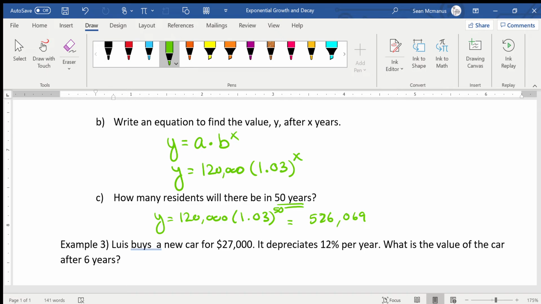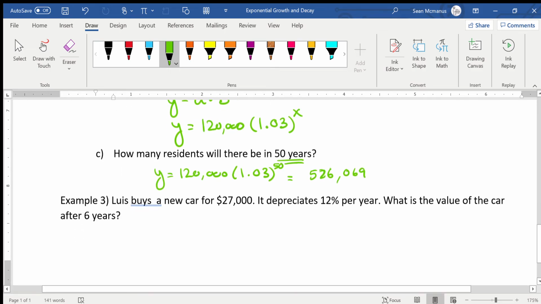So think about that. In 50 years, if Clovis keeps growing the way it's growing right now, it's going to be more than 4 times the size it is right now. So Clovis with 5 high schools, maybe soon to be 6 high schools, if it keeps growing, in 50 years it's going to need 4 times as many schools. It's going to need 25 high schools in Clovis. That's crazy. That's like Los Angeles.